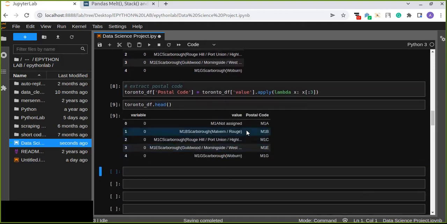Yeah, the postal code is extracted, looks like this. This is the postal code, but the boroughs and neighborhoods are still not extracted.